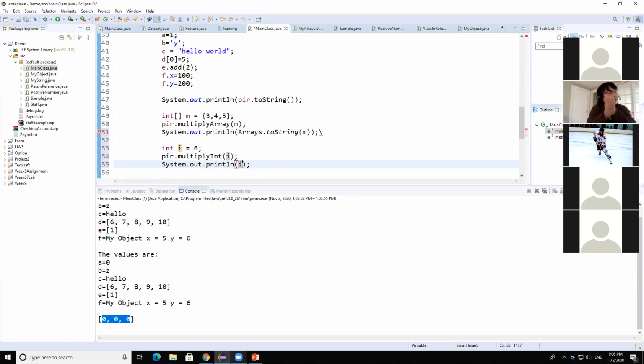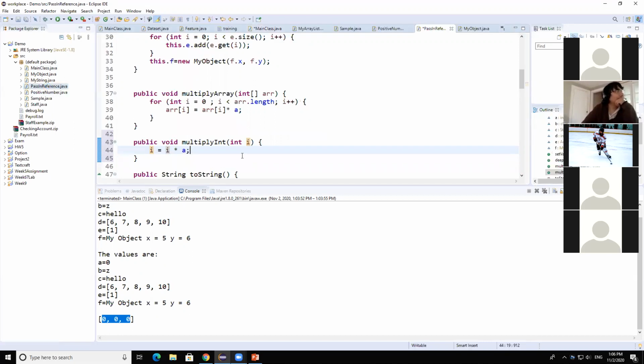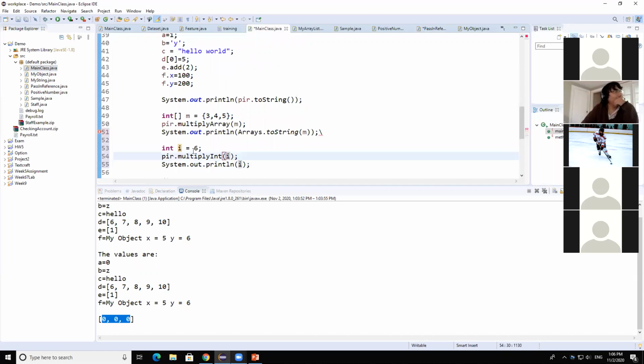Yes, 6 is correct. Inside the function, yes, it's 0 times 6. But because I is a primitive type, you're passing in by value, meaning once the 6 gets into the multiply int function, Java creates a copy of it. So this is not affected.